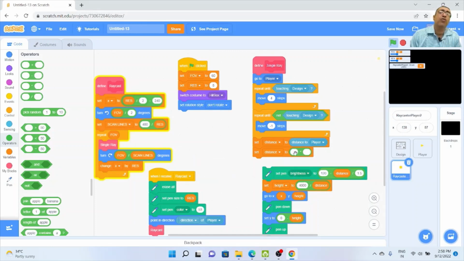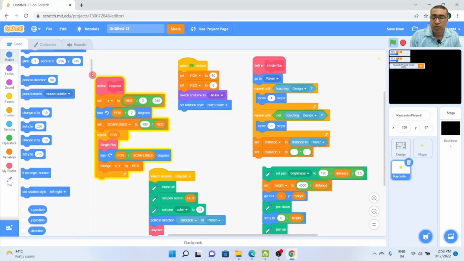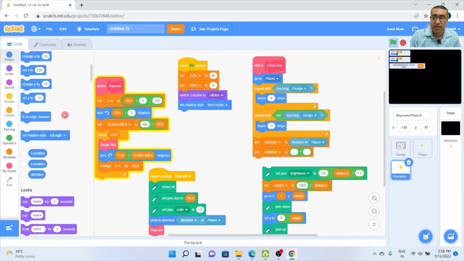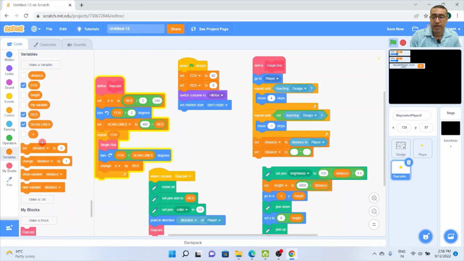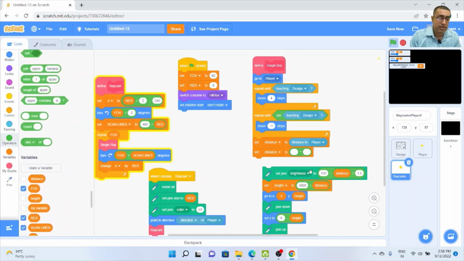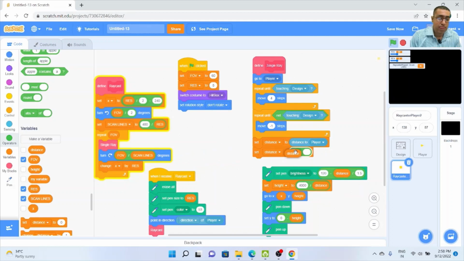First of all, we have to put distance here. So we'll go and find distance. Okay, distance is there. So this is our distance. Now distance should be multiplied by cosine of angle.